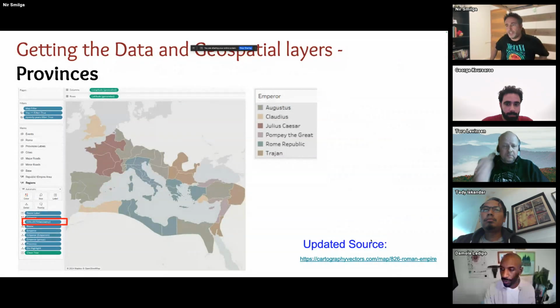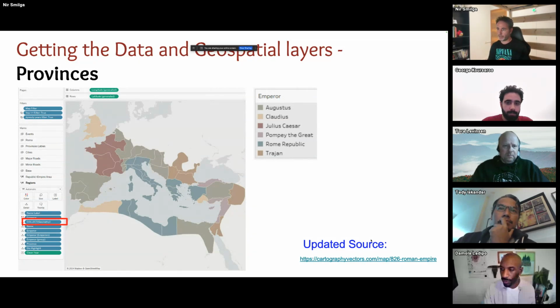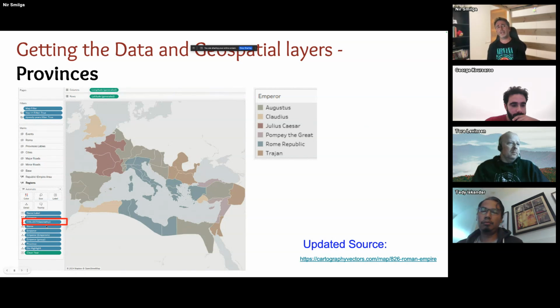So first things first, this is the first shapefile that I downloaded. This was the thing that made me make this viz in the first place. So this is basically the areas of all the provinces at the peak of the Roman Empire, and it is colored by the emperors who conquered it. Basically, it's a geometry file that you put, and then the areas and the emperors have been colored by the dataset. I looked for a dataset that describes the provinces and when the emperors conquered them, and I joined it together as you've seen, and colored it by the emperor. So this layer is pretty simple.